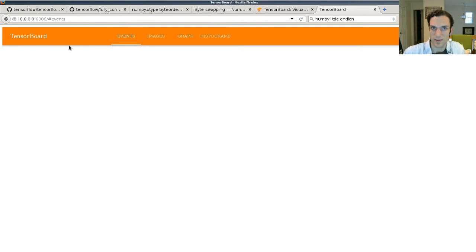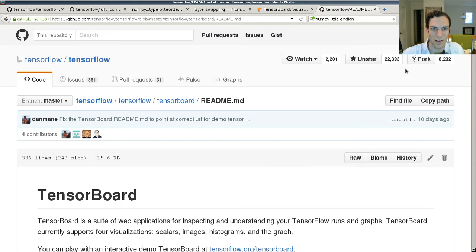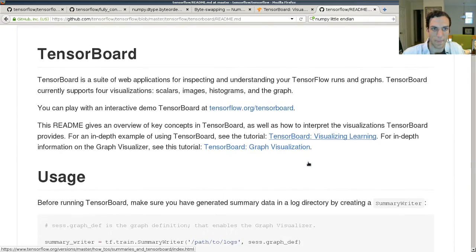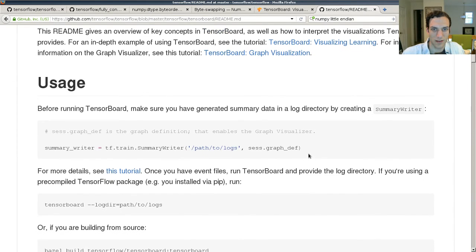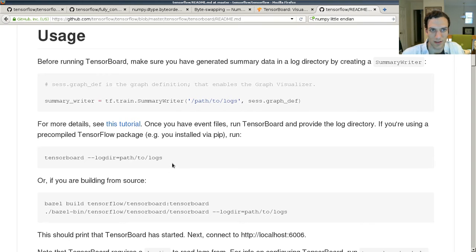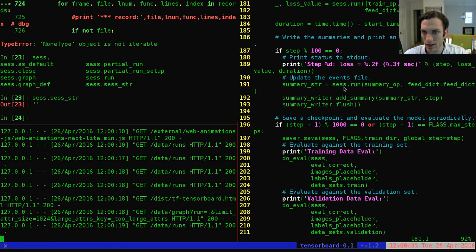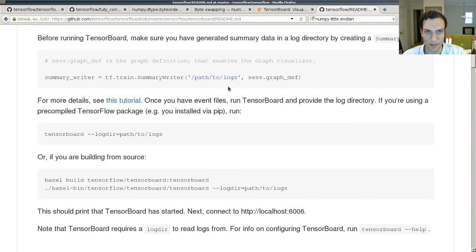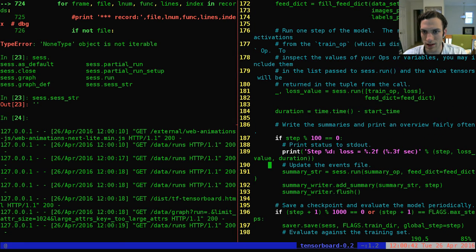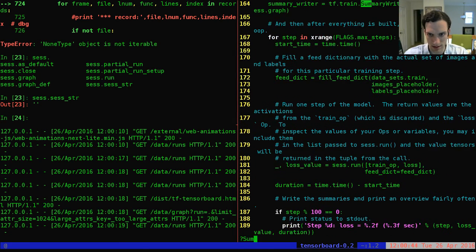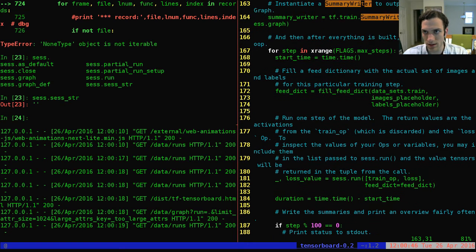TensorBoard starts up. Images, graph, histograms, events, TensorBoard, question mark. Path to logs. All right, let's see, what was the path to logs? Summary writer. FLAGS.train_dir.